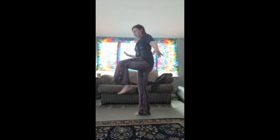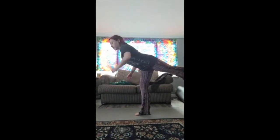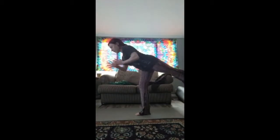Okay, so here's what we're going to do next. So from this, you're going to release that foot, keep it lifted, send it right back. So you're going to hinge at the hips, bring the heart forward, send the right foot back. You're coming into a warrior 3 here. Your arms can fly back. They can come forward or they can be at heart center.